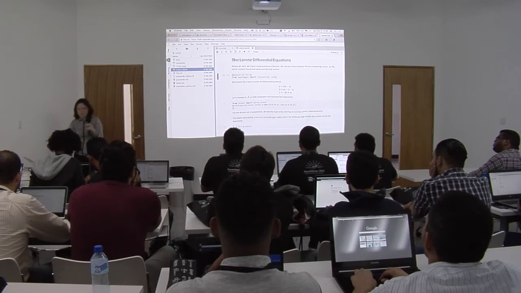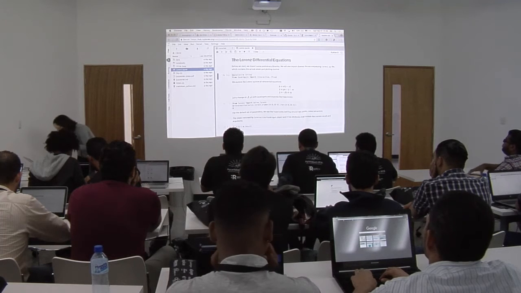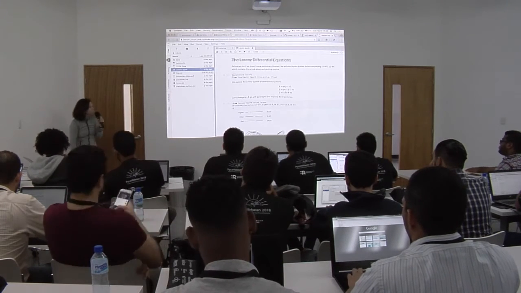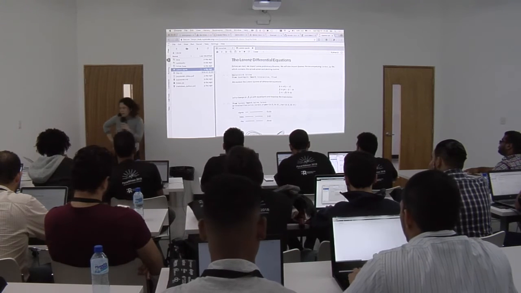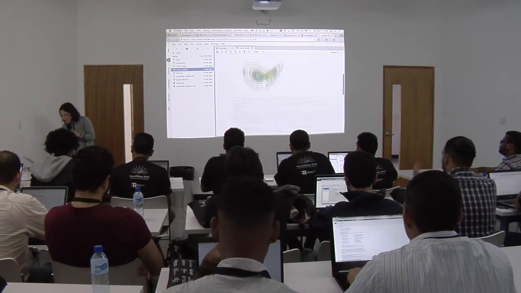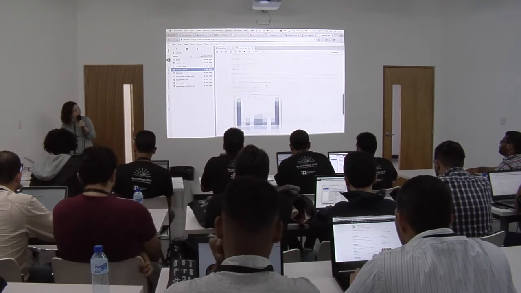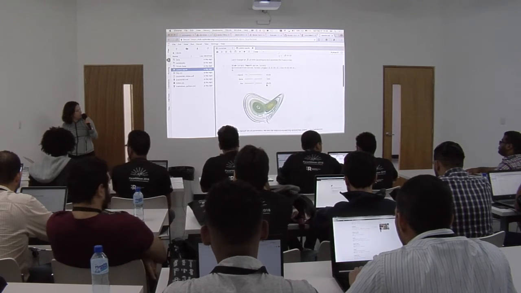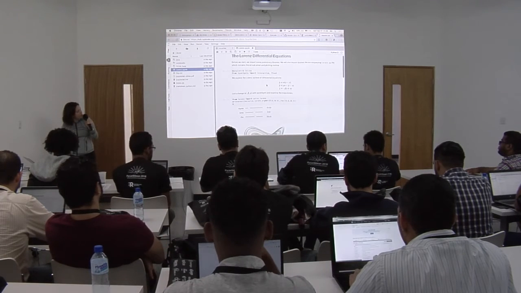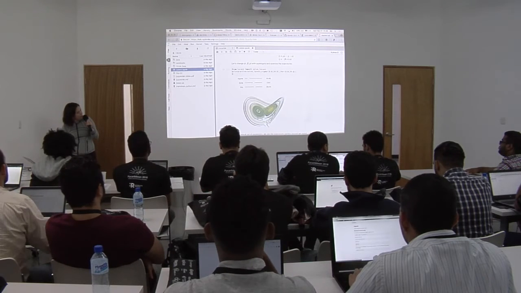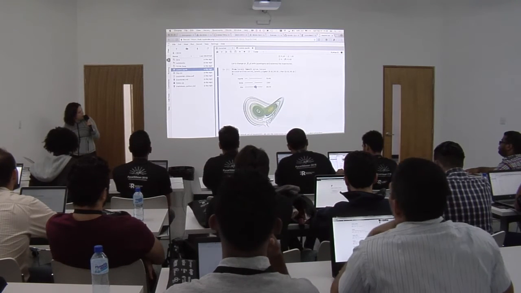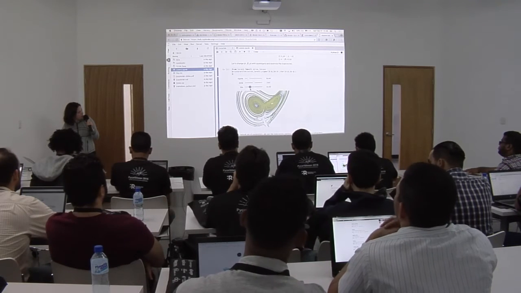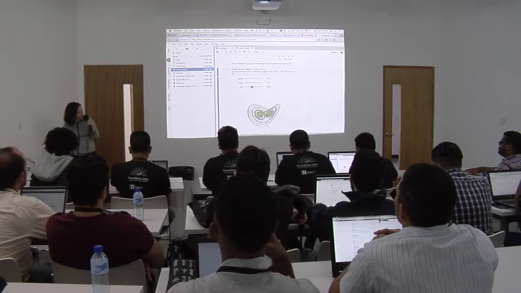So we can run a Jupyter Notebook, right? I can just go to run all cells, right? This is a familiar button. And we now have everything that we had before. So this is our notebook about the Lorentz differential equations, and this is a Jupyter widget. So we can play with the widget as we used to do. Right, so I can go like this. I can go like this.